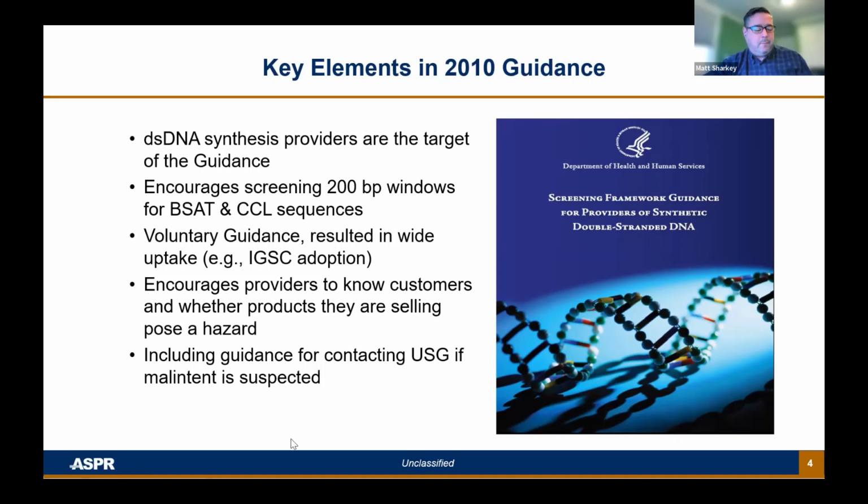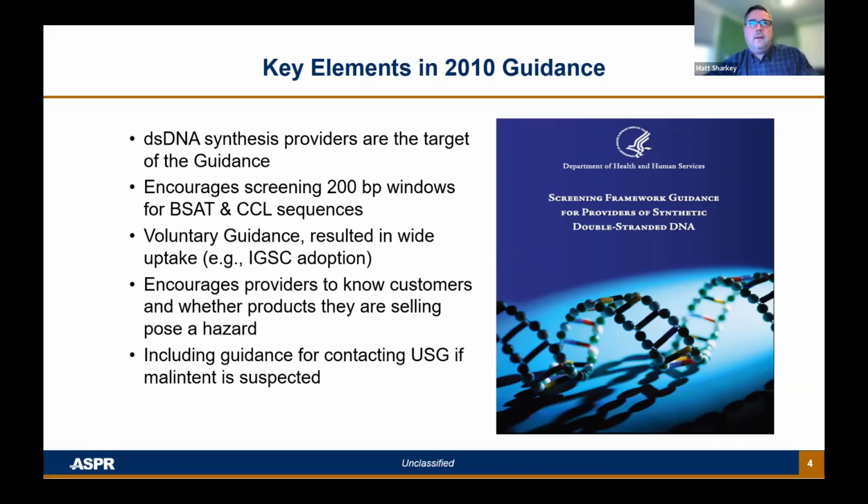I'll mention before, Beth was overly kind and said that Matt Sharkey was very forward thinking in framing the future perspectives of the guidance. I am just a scribe. I write down what my colleagues from the interagency come up with, and I try to aggregate it all into a policy document. So I don't want to take any credit for any of this. I wasn't involved in the 2010 guidance. That was Jessica Tucker, who led the process on behalf of ASPR. She's now a director of science policy over at NIH.